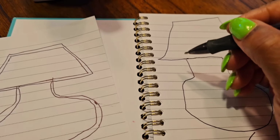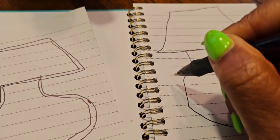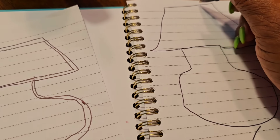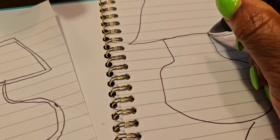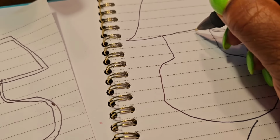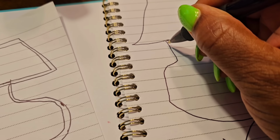But right here, you start and draw the line. Come down and around, over, up. Come out, up, over, down, boom. Because remember, you start right here, boom, boom. Wait. No, you start right here. You go boom, boom, down and around. Remember, that's where you started, but you're not touching, and you just keep going, boom.